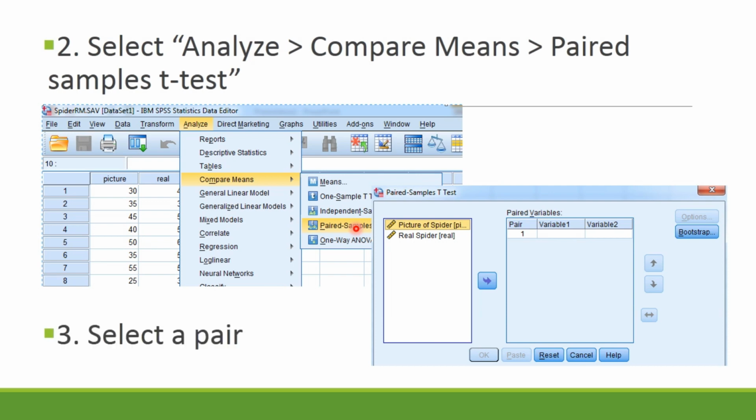That brings us to the third step, which is to select a pair. Now to select a pair, you'll have to click on the first variable that you want, in this case the picture. Then hold the control key on the keyboard and select the second, in this case real. And both of them would be highlighted like this.